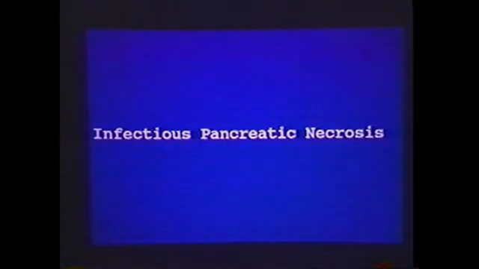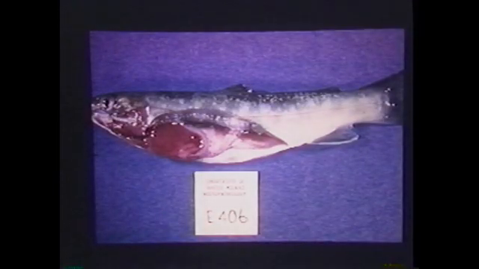Infectious pancreatic necrosis is a serious disease of your salmonid industry. In fact, this disease is one disease in which eggs are tested for yearly to ensure that the stock is not carrying this disease because of its serious nature. Fish that are presented with this disease many times have serosal hemorrhages, hemorrhage in the pancreatic areas, a prominent gelatinous jelly-like material in the gut, petechial hemorrhage in the mucosal surface of the stomach.